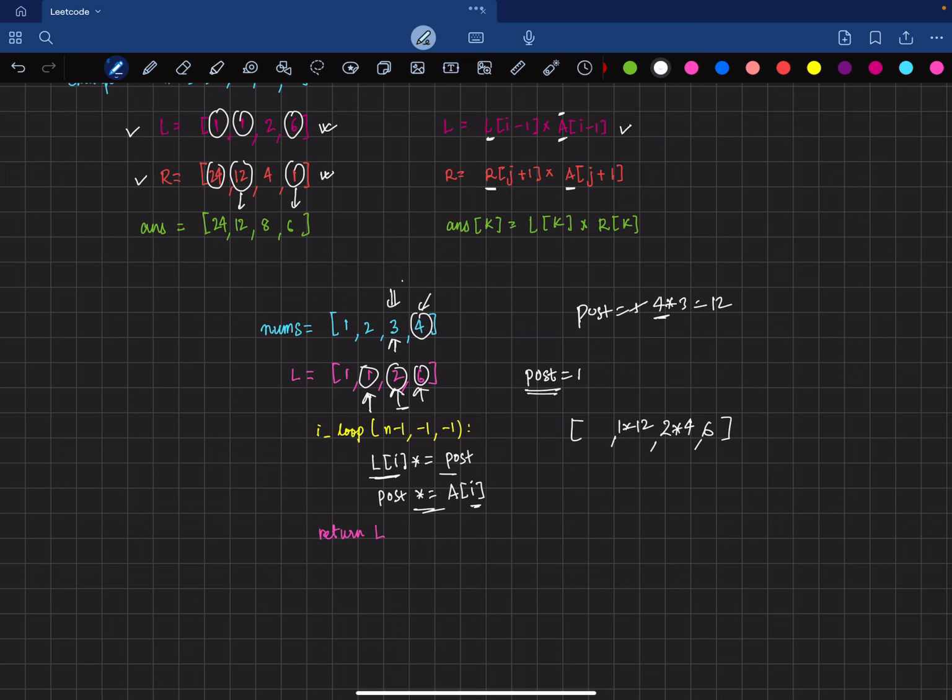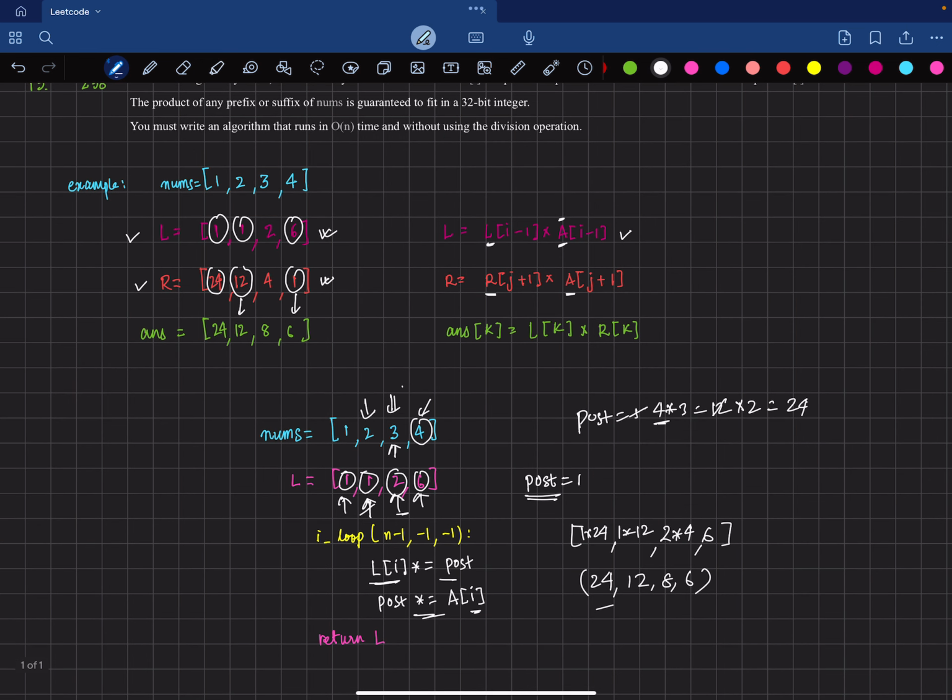Before my index moves to the first position, post updates again to 12 times 2, which is 24. Now the pointer is there, so the value will be 1 times 24, which is 24. And it is exactly the same output that we require: 24, 12, 8, 6.